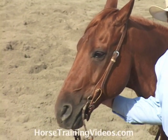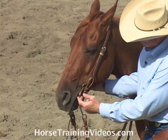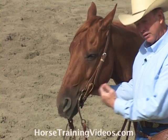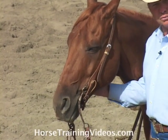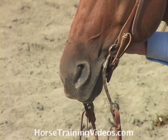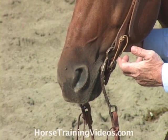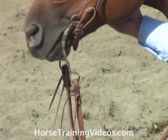Now, the next thing I want to check is the adjustment, okay? The bit is up snug into the corners of the mouth. It's not tight, it's not stretching his mouth, and it's not loose. It's not hanging halfway down out of his mouth either. It's just up into the corners and snug. Now, some horses are going to work better with the bit a little higher in their mouth. Some horses are going to work better with the bit a little bit lower in their mouth, okay?